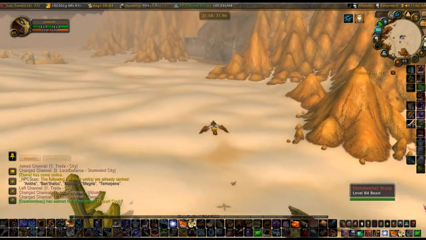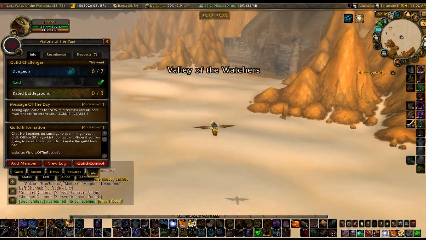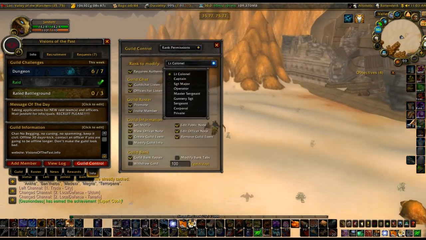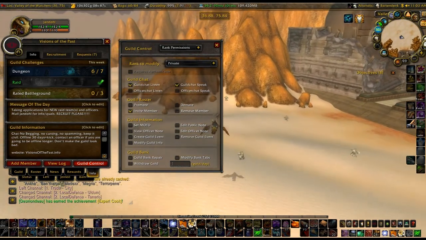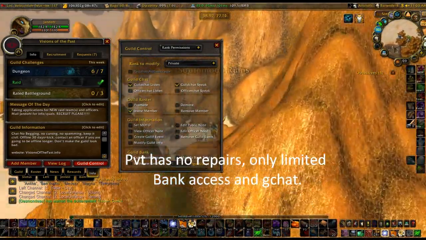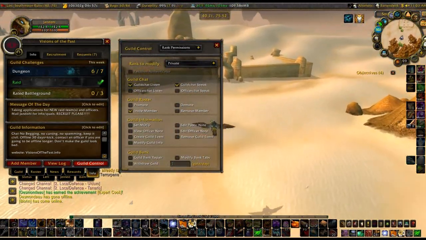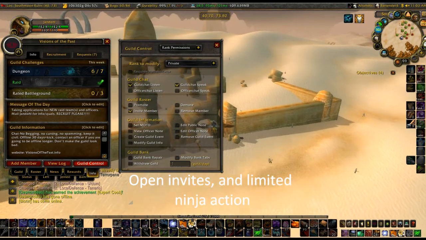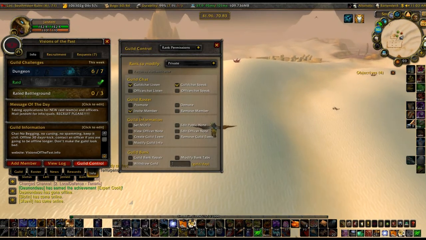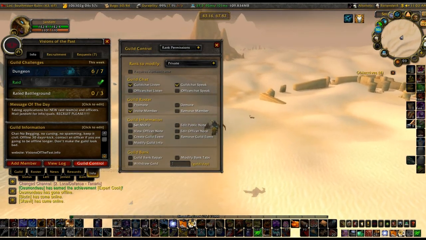Number one, and we'll bounce around on actual WoW here to take a look. A private in the guild has no repair tab, can only invite members and partake in guild chat, and they have very little bank permissions. This allows us to invite anybody we want and not have to worry about them ninjing us, because WoW is notorious for people joining a guild, taking what they can get, and then leaving. We want to prevent this, yet still not have some rigid application process that some guilds have.